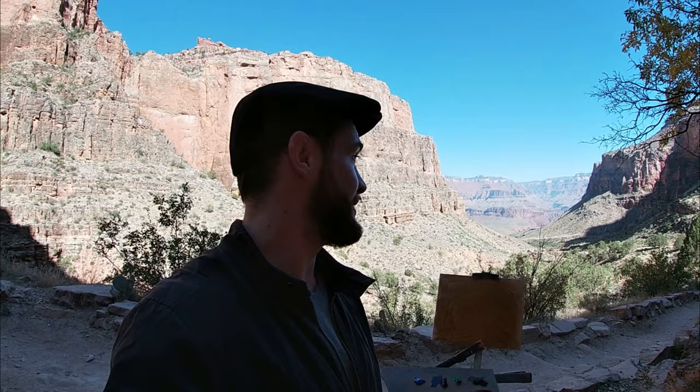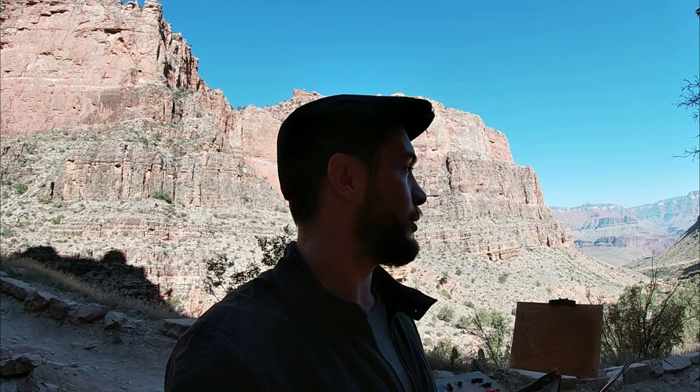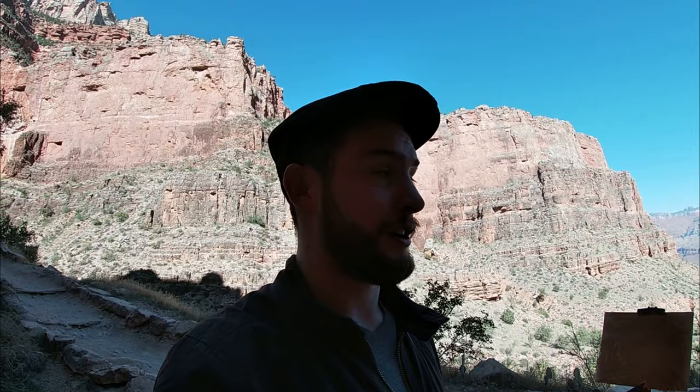I've stopped on the trail. I've seen this view which I think is completely breathtaking — this massive vista and view through the canyon, which is certainly a really powerful composition. I like how the distant cliffy parts of the canyon have a lot of atmospheric perspective on them; they're sort of a bluey gray which really pushes them back in space, giving a sense of the scale of the Grand Canyon. I'm going to be painting on a relatively small canvas panel. I've walked down past the three-mile point, and since I'll have to walk all the way back up, this halfway point is a good place to stop and paint so I won't have to walk back in the dark.